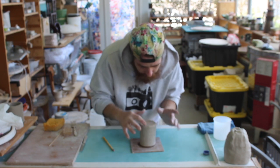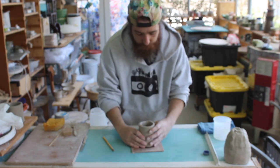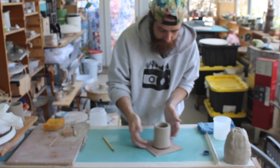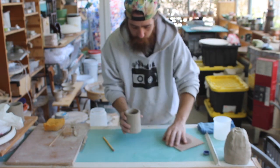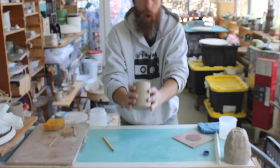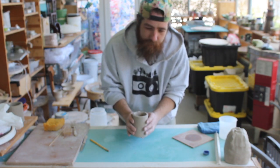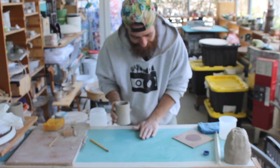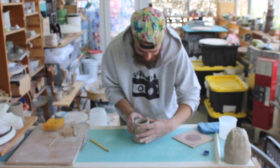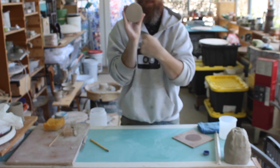Rather than just having a full-on straight wall, it'll be fun to get a little bit more attitude to this piece. The first thing I'm going to do is literally stretch the form out a little bit, stretching the bottom out — essentially just mildly forcefully pushing the cup against the wear table and allowing that bottom to stretch a little. This is definitely going to open it up, but I like the idea of having a bottom that is now elongated.